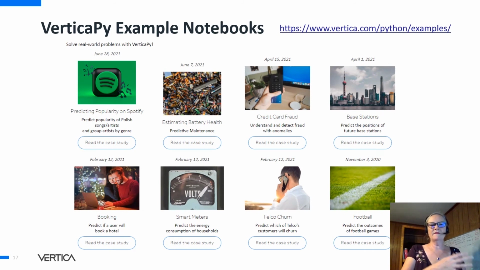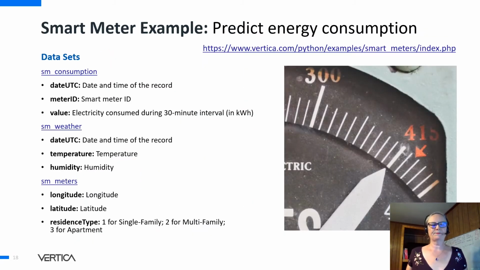So there's a lot of examples out on the web. I'm actually going to use the smart meter example, which is second from the left at the bottom there. But you can go out and look at any example that makes you happy. The way this works is it's got 3 data sets. One is the reading on the meter. It's going to tell me how much data was consumed in this amount of time, and it's going to have the date timestamp to tell me when I got this reading from the meter.